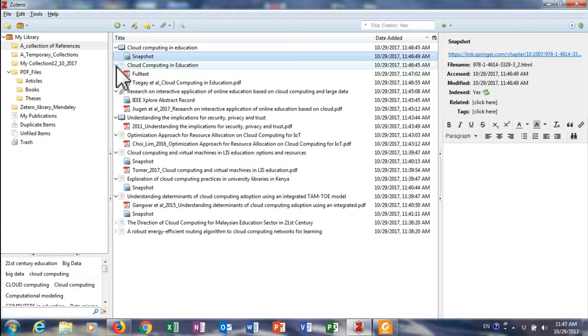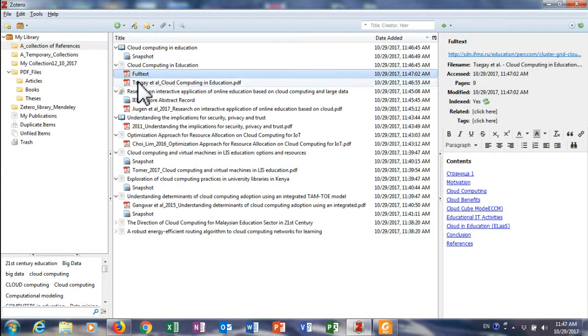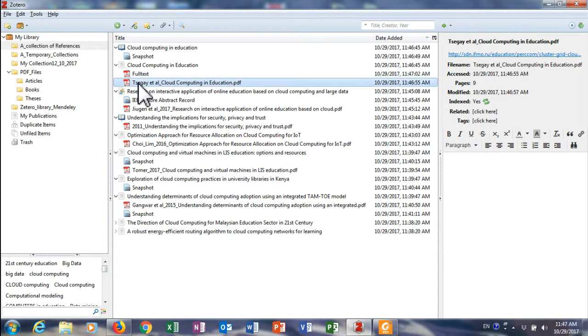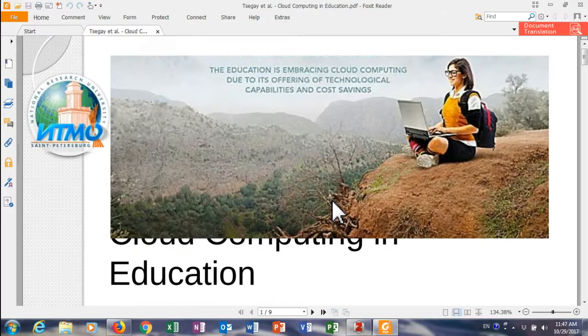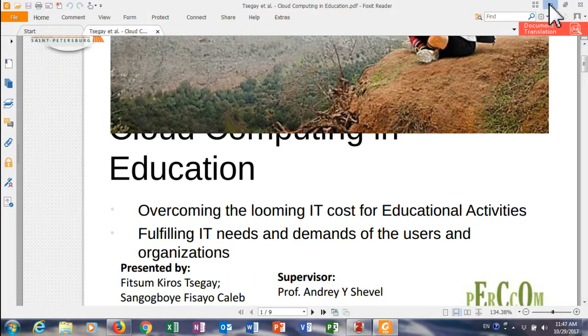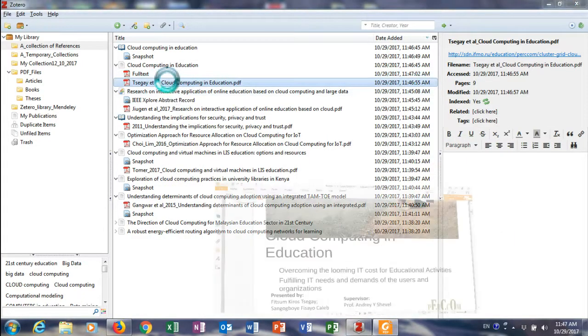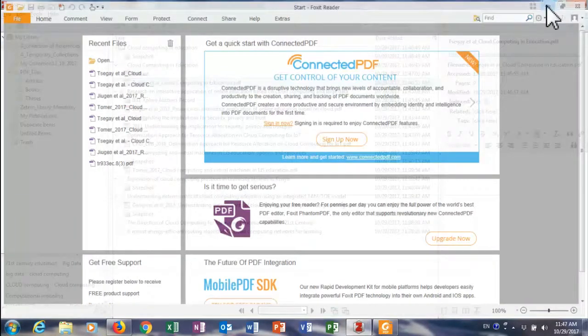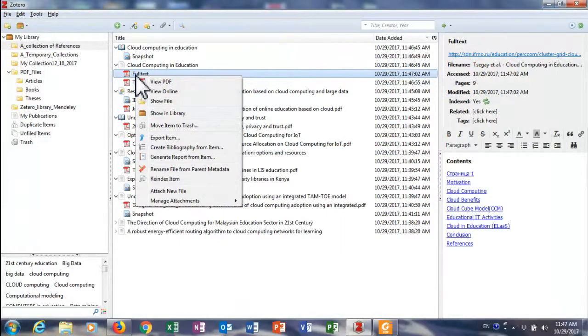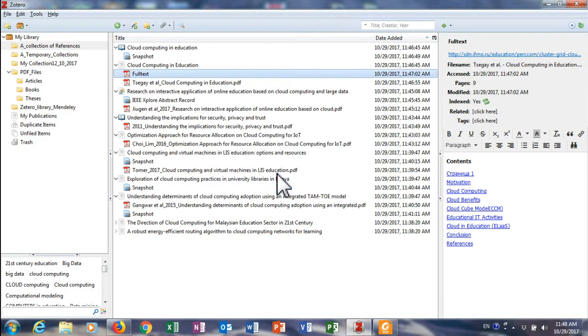The other one, we have the full text, and sometimes it gives you different files, as Google can retrieve from different databases. So we can just click the first file. This is the one. We see the second one. Is it the same or is it different? It's the same. So in this way we can just keep one version of the file and we delete the other. Move item to trash. Okay.